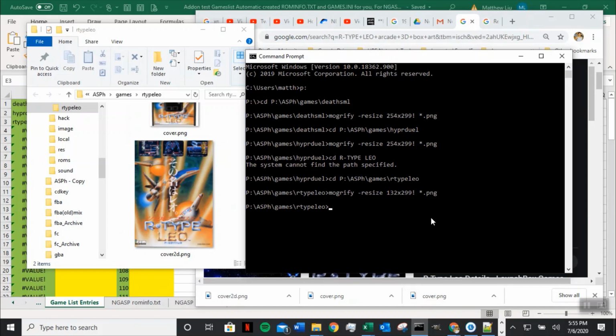So what I'm going to do is go to the old one, okay, and change this to the correct size. If you do star, that means you want to do everything. I just want to do this one. I just want to do the cover 2D, put a D behind it. Cover 2D, make it bigger, okay? So press enter, make it fat. Okay, it's done. Still looks the same. Let me refresh it.